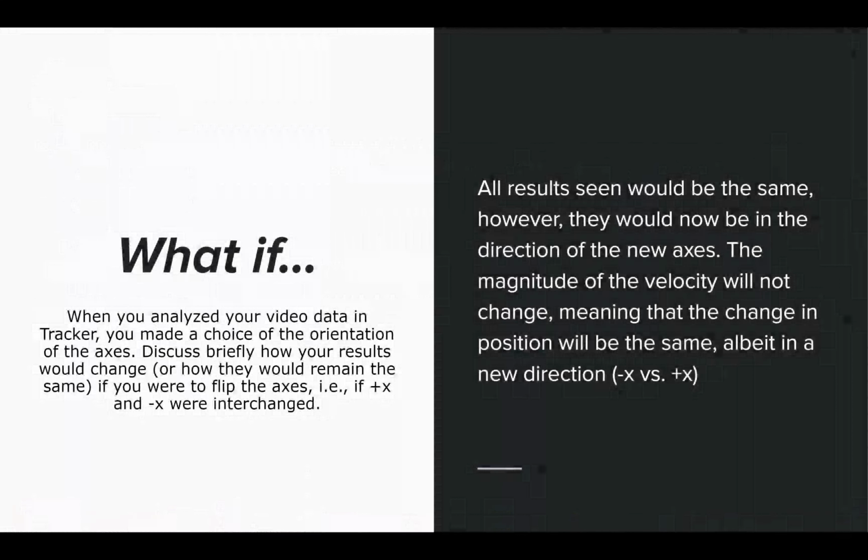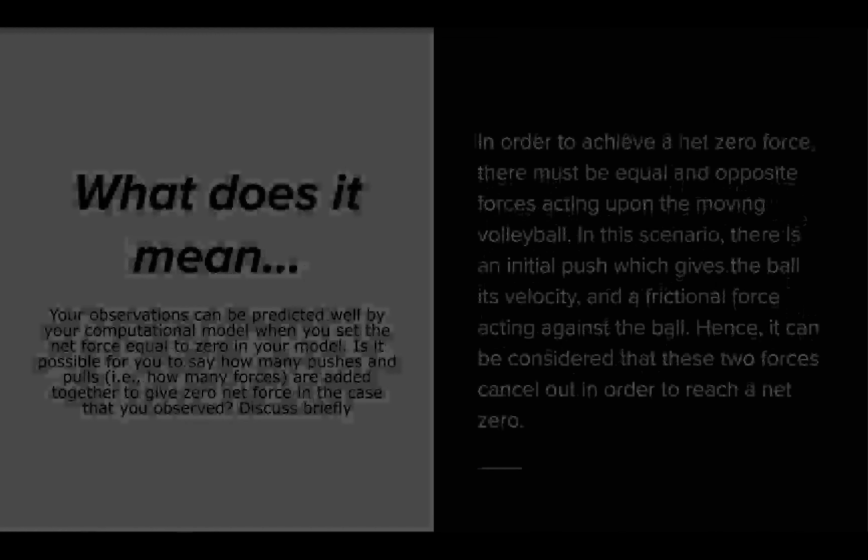According to this what-if question, all results seen would be the same. However, they would now be in the direction of the new axes. The magnitude of the velocity will not change, meaning that the change of position will be the same, albeit in a new direction, negative x versus positive x.